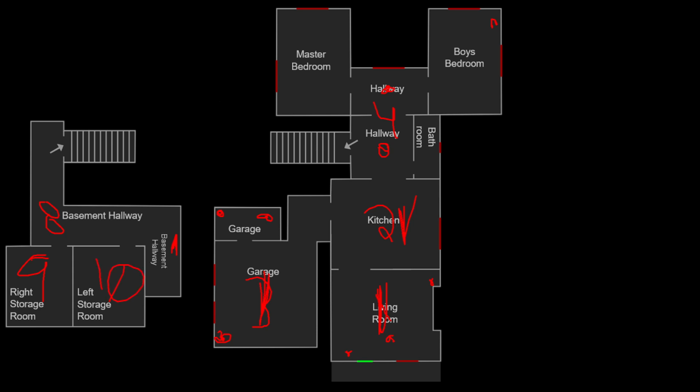The 2 storage rooms are small enough that you probably will be able to get away with 1 crucifix, but if you want to be careful, you can place 1 towards the doorway of each one and then 1 towards the back.